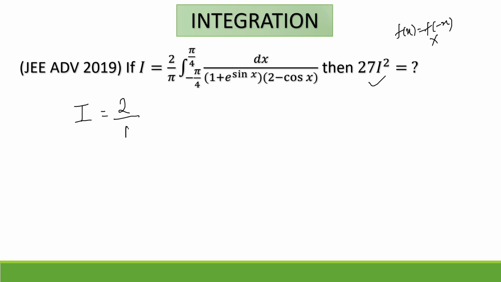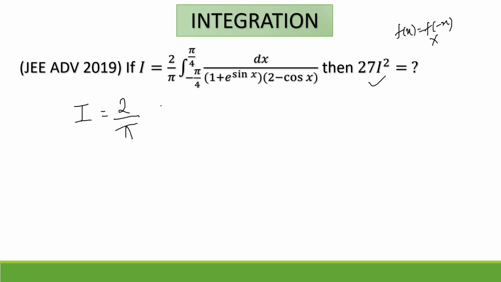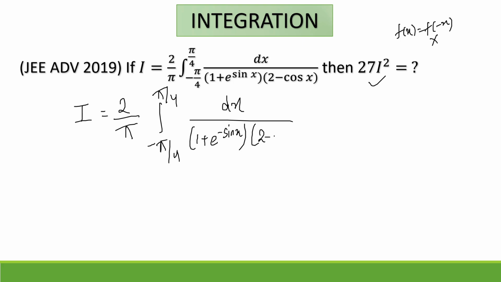But we can use the general property, which is always useful, which was the first property of the integral from a to b of f(x) dx. If you remember this property, right? So we are going to use that property. And when you have limits of the type -a and +a, a + b simply becomes 0, right? So x just basically turns to -x. Remember this as a thumb rule because you're going to use it. So if you apply that property, x becomes -x. So the first term becomes e^(-sin x). And cos of -x is again cos x, so I don't think that matters. I think this was cos 2x, if I remember correctly. So this should be cos 2x dx. Okay.